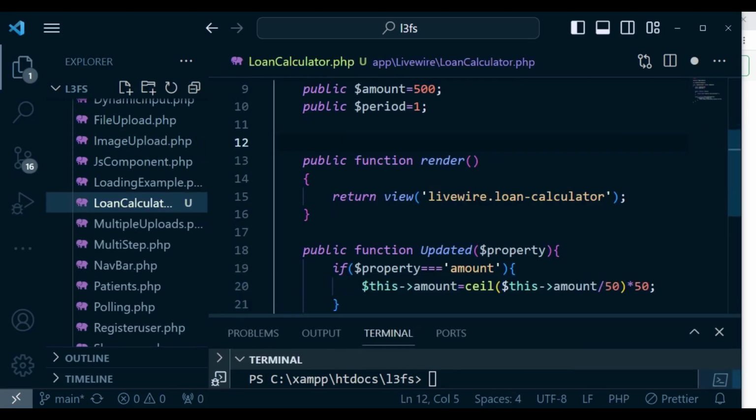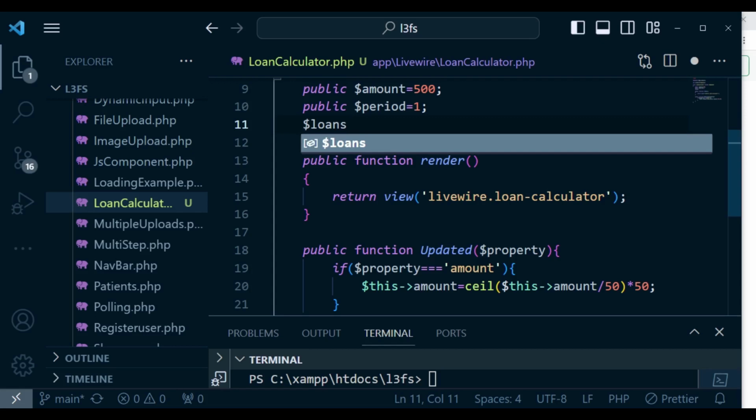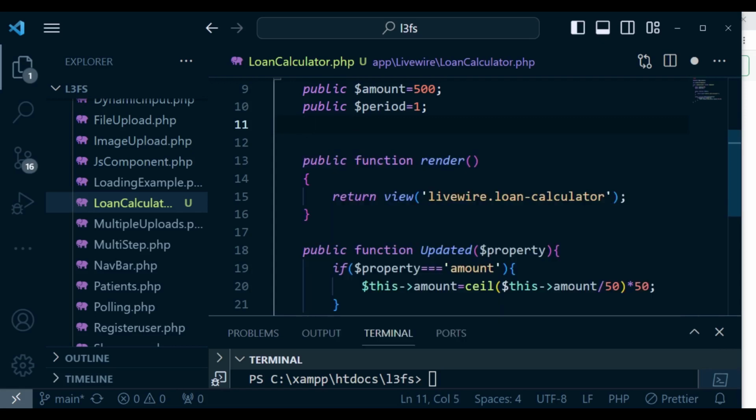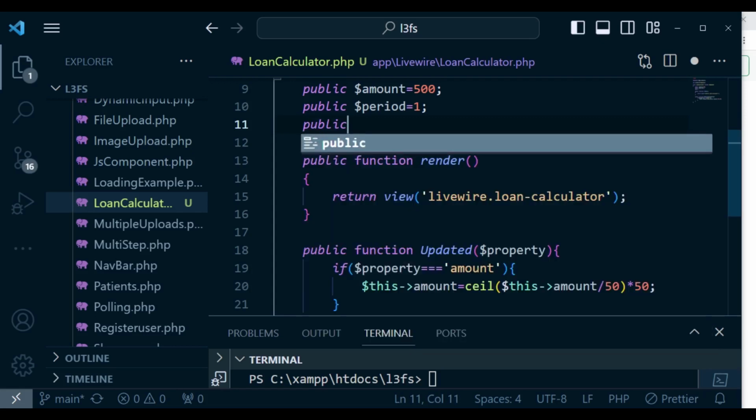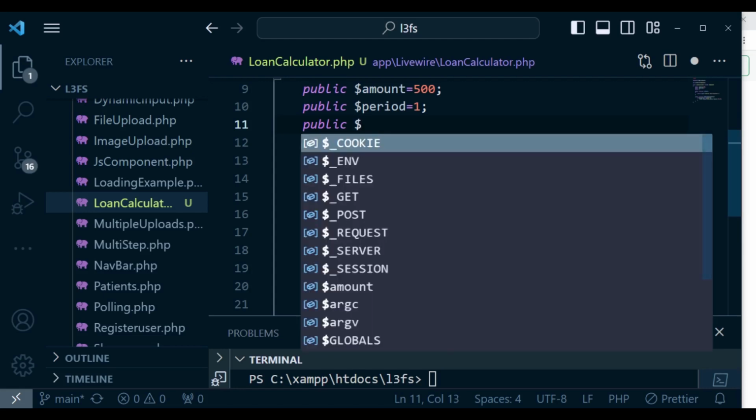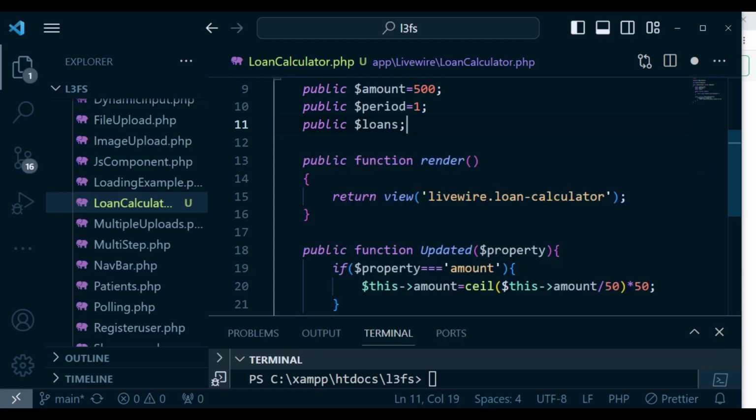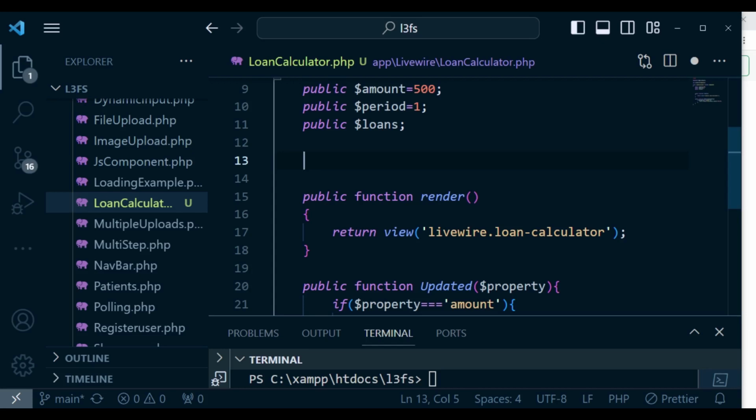So what I wanted to do was to have something here which we are going to call loans, like that. So public loans, like that, and we are going to set values using a mounted hook.